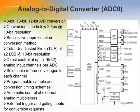The ADC module has 16 analog input channels. An analog multiplexer selects the input line for the analog input channels from among 32 analog inputs. Additionally, an external analog multiplexer can be used for analog input extension. External clock control, address decoding, and service request interrupt control are managed outside the ADC module kernel. External trigger conditions are controlled by an external reset request unit.